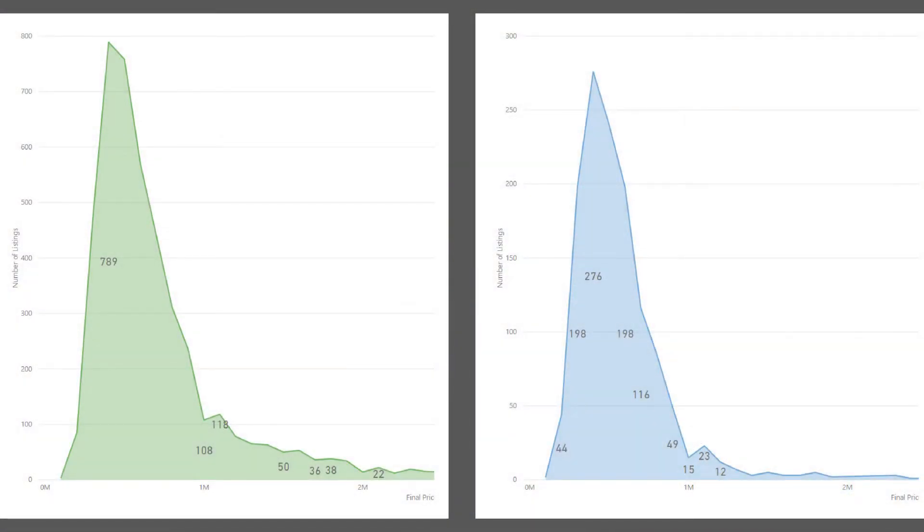In this video we're going to start off with the apartment segment. When we're taking a look at apartments, on the left we've got our inventory for Metro Vancouver and on the right we have where the sales were. For apartments, the majority of the inventory is in that $400–500k range right now, closely followed by the $500–600k range. When we're looking at sales though, they are strongest in that $400–500k range and drop off sharply — 276 sales versus around 200 for the next highest price bracket. As we get up to the million dollar mark, sales really fall off compared to inventory, so you're looking at maybe about seven to eight months of inventory — going from a balanced market into a buyer's market very quickly.